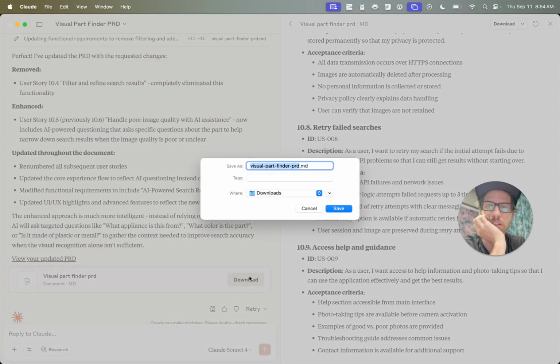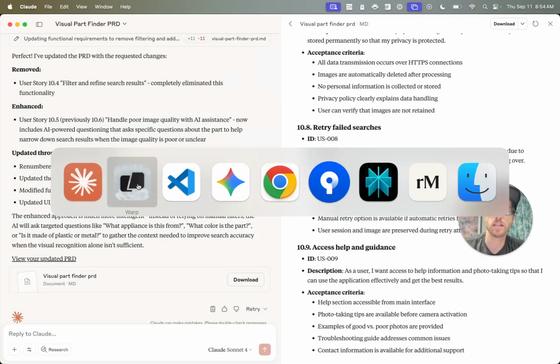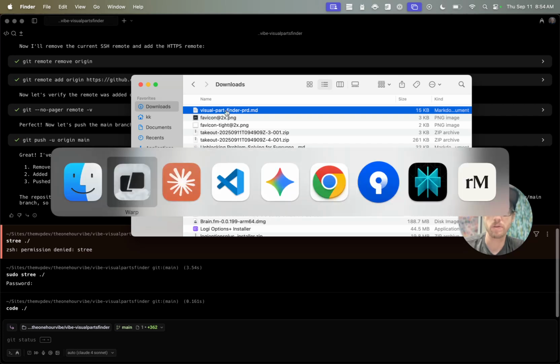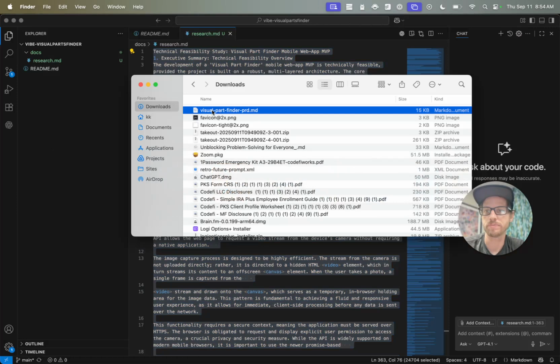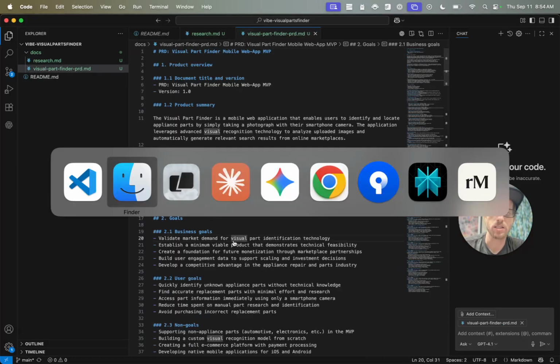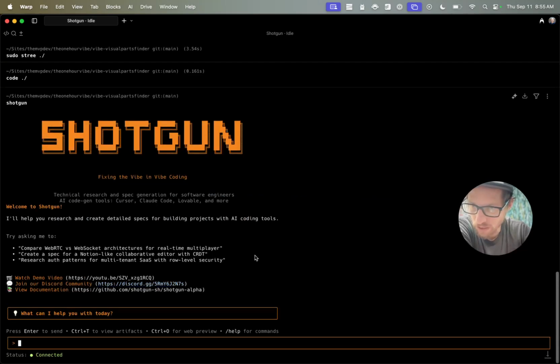So let's download this. Yeah, that's fine. Save it in downloads and then get to see what I've downloaded recently. I'm going to just drag it in to docs. Okay, all right, so now let's check out Shotgun. I haven't used this before, so you can explore it with me. Here we go.